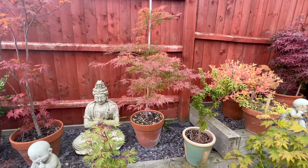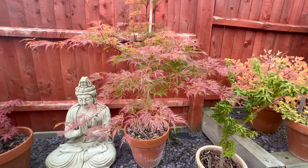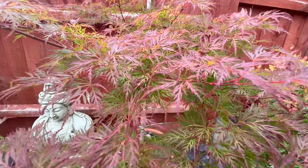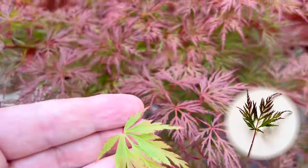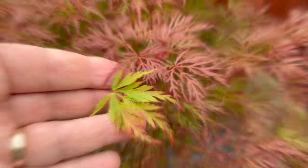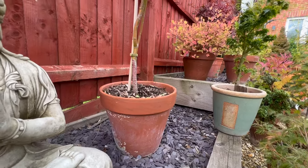And I was recently looking at a forum, actually, discussing whether this was in fact another name for Sirius, which is a classic upright dissectum maple. And just to end that debate, that's a leaf from Sirius. So while they are somewhat similar, they are definitely not the same.